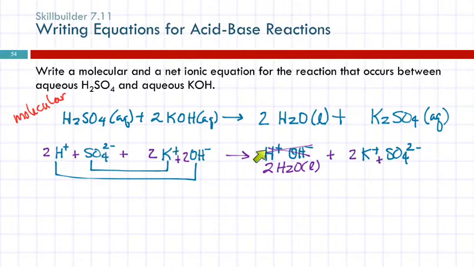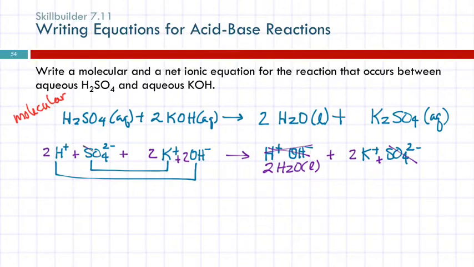And this is scribbly messy here because it doesn't ask me to write it out. It doesn't ask me to do a complete ionic equation. It just wants the net ionic equation. But I'm writing this out so that I can see what the spectators are. What are my spectator ions? The same on both sides of the arrow. Sulfate. So I have a sulfate here and I have a sulfate there, so I'm going to cross those off.